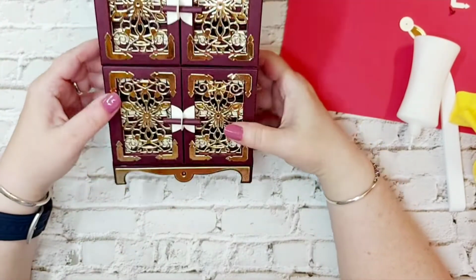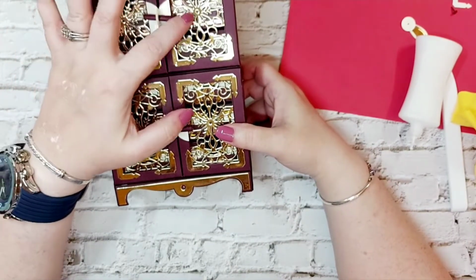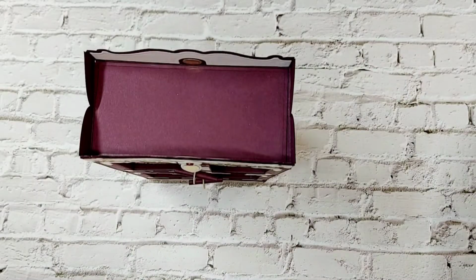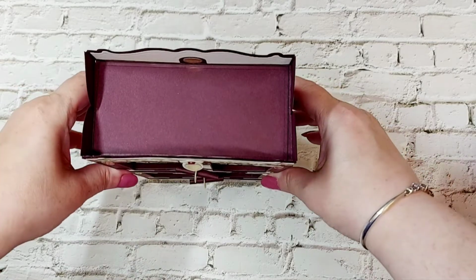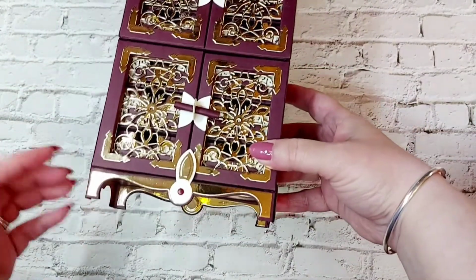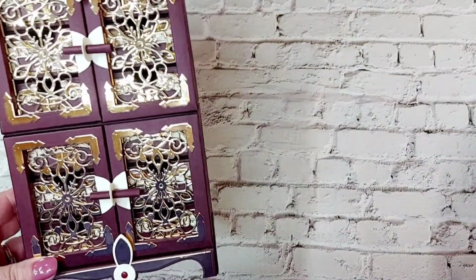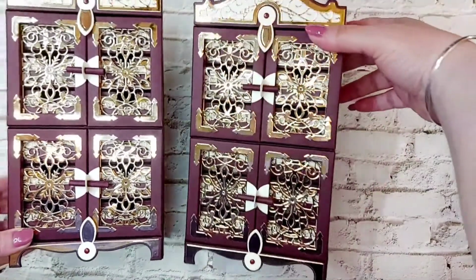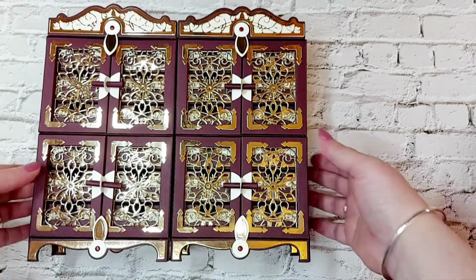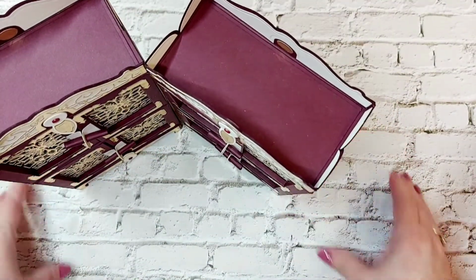And then you can see when I open it, we've got 1, 2, 3, 4, 5, 6, and so on. So once this has been firmly put onto that base, and you've let it dry, it will be very sturdy indeed. Now I've done an advent calendar here, obviously 1 to 24, and I'm not going to join the two units together because I'd quite like them sat like this on display.